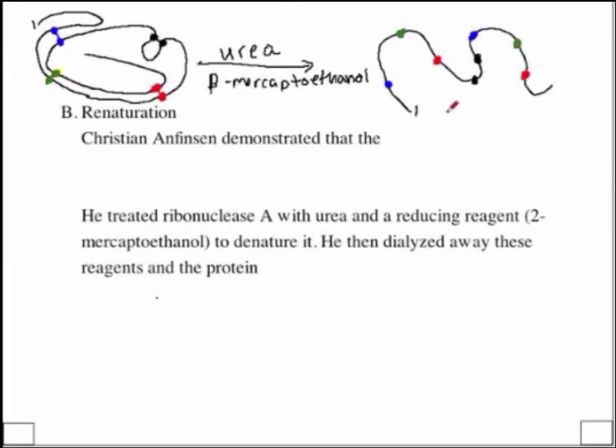So this is the fully denatured, reduced ribonuclease enzyme. And the brilliance of Christian Anfinsen was that he then took this fully denatured, fully reduced form of the ribonuclease enzyme, and he gradually dialyzed away both the reducing agent and the denaturing agent. So he dialyzed away the urea and the beta-mercaptoethanol. And the amazing thing that happened was that the protein actually refolded, and the air gradually oxidized all of the sulfhydryl groups in the reduced ribonuclease, and the protein literally regained its native active tertiary structure.